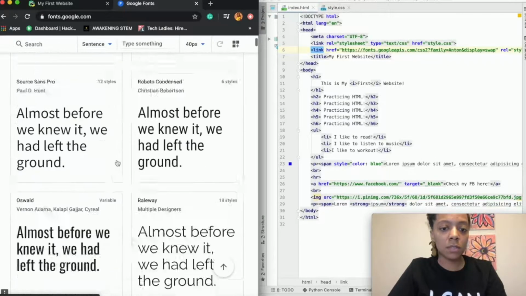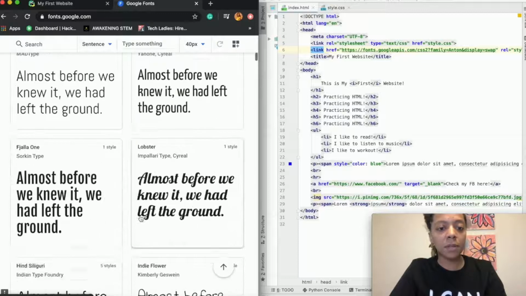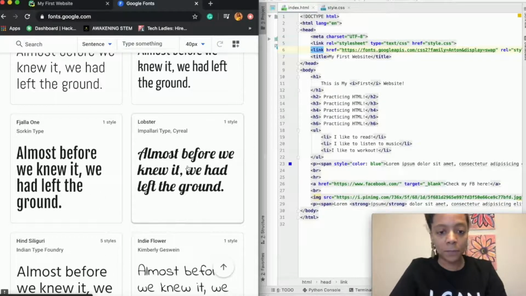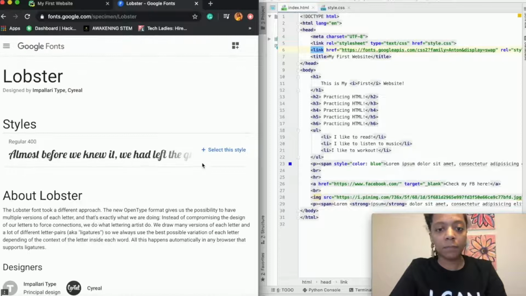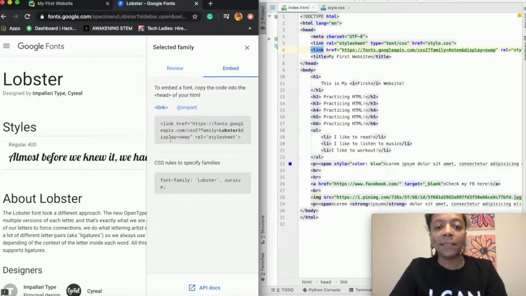So scroll through and pick which one you want. So say I want Lobster. I would click on it, hit select this style, and then I'm going to go to embed because I want to embed this font.